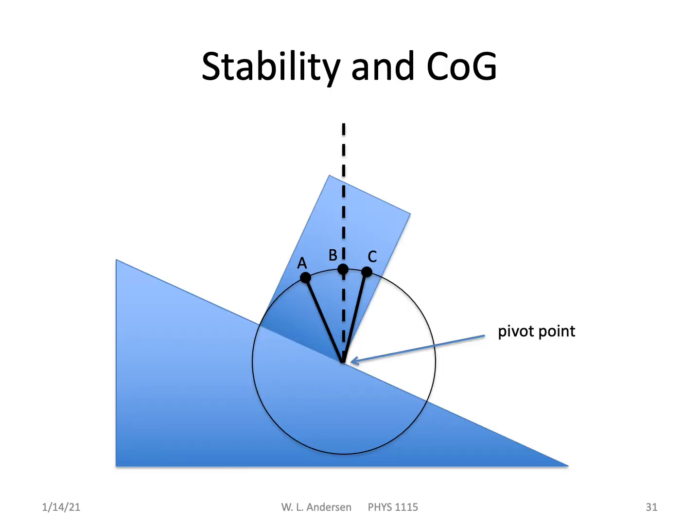Torricelli's principle applies not only to machines, but in fact to all objects. And this, in fact, gives us a simple visualization of stability conditions. For example, suppose we have this blue box on the blue incline, and there's friction, so it won't just slide down. And we're wondering, will it tip over about the pivot point shown there? Well, if the center of gravity of this box is at point A, then in order to tip, that center of gravity would have to go up to point B, which is at a higher altitude. Well, Torricelli's principle tells us that will not happen.